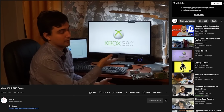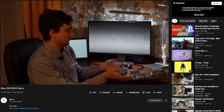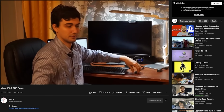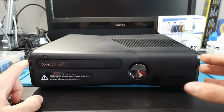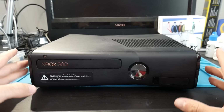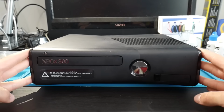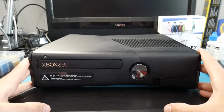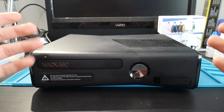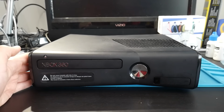This has all been done thanks to 15432, the awesome work that he has done, and he also credits Dr. Shotsky as well as Octal for assisting with help and useful information and other things to get this all up and running. This here, in my opinion, is pretty much the final frontier for Xbox 360 hard mods, because at this point you can hard mod an Xbox 360 and reset glitch it without the glitch chip, which is absolutely fantastic. And we can do it pretty affordably here in 2022 and beyond.